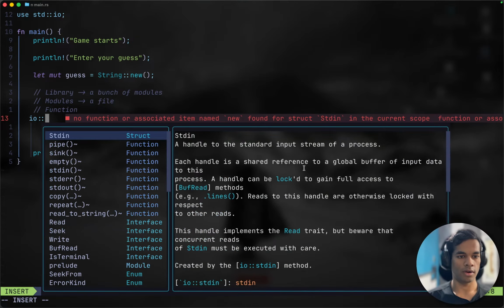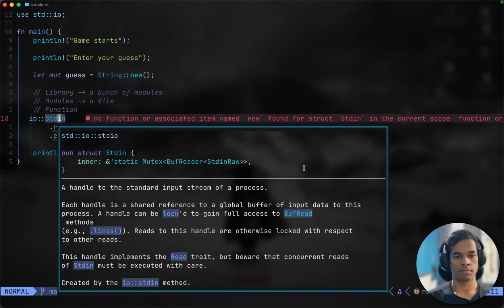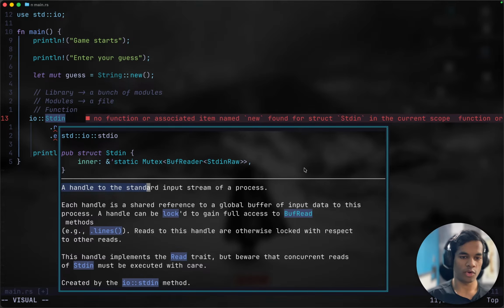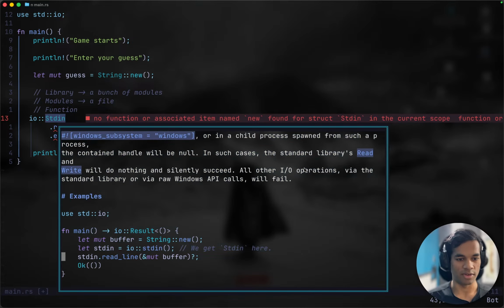Stdin is a struct, a handle. This documentation is amazing. We can see everything right here.